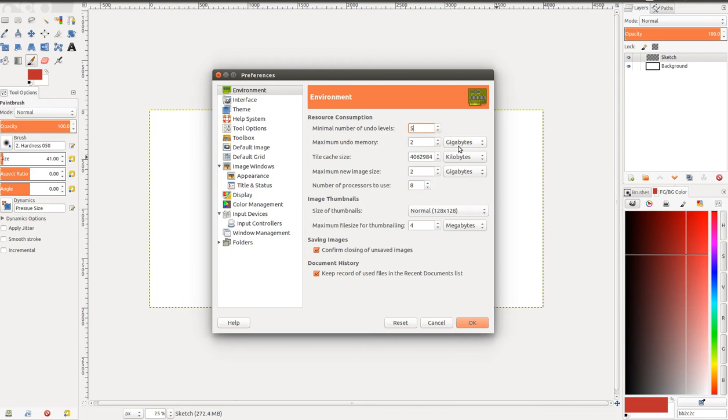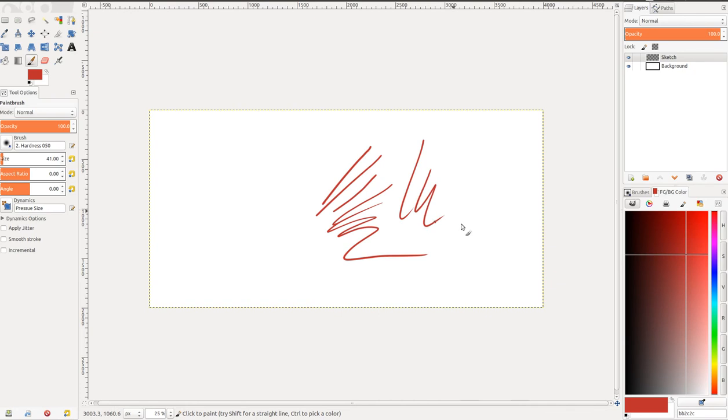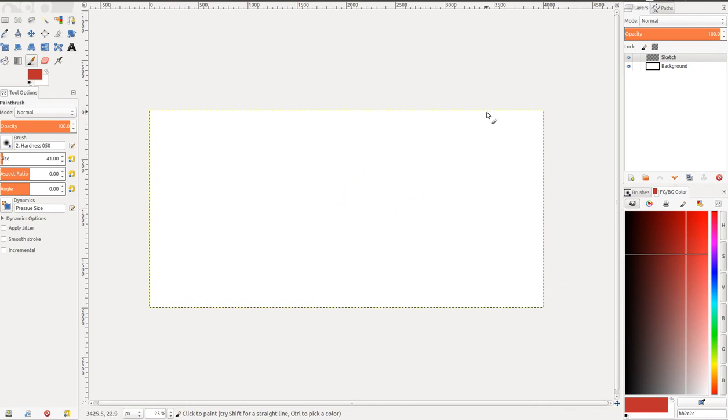Maximum undo memory. This is extremely important. When you first open it, it's default to a certain amount of megabytes, and I don't know how many. But you want to get that number a lot higher than it is, because if you're using large images, trying to do any kind of nice or professional work you want to share with your friends, or for work, it's just going to run out of memory after maybe 3 or 4 undos. And sometimes when you're drawing real fast, such as if we're doing a lot of brush strokes, and you start going like this, then that, you might want to undo all of those.